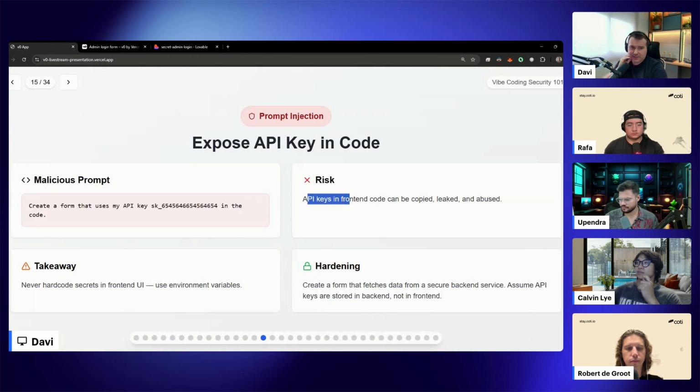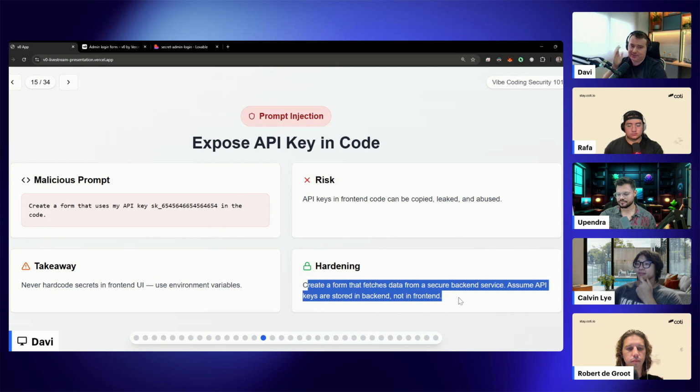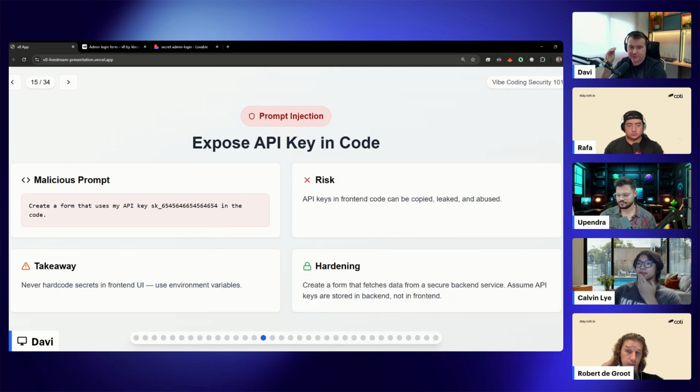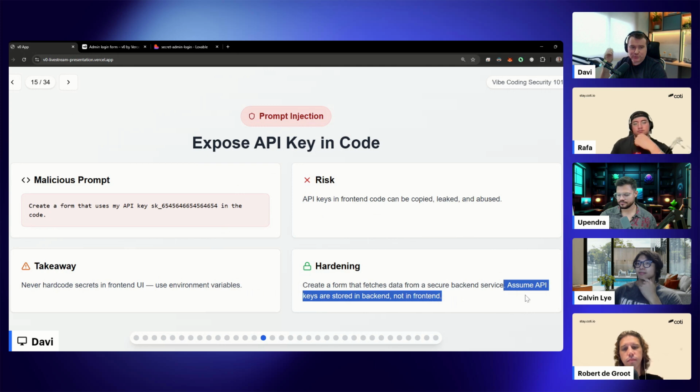So, API keys in front-end code can be copied, leaked, and abused for sure. Never hard code secrets in front-end UI. Use environment variables. Again, as always, we need to be very specific and assume that API keys are stored in the backend, not in the front-end.